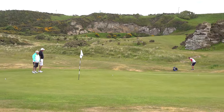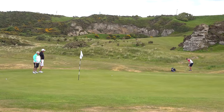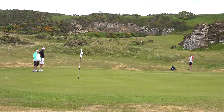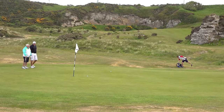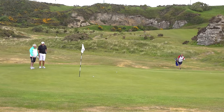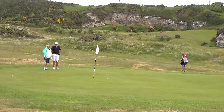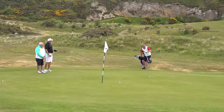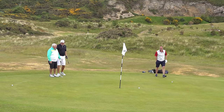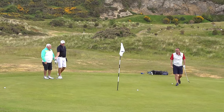Right, chipping for birdie. Oh, here we go. I tell you what, he's played a gem. What a shot. That's in the circle, Steve. Let's see them come up and see for himself first. Great shot. I'd give you the clap, but my wrist is hurting. It's all right, mate. Give us that hand and I'll clap for you.